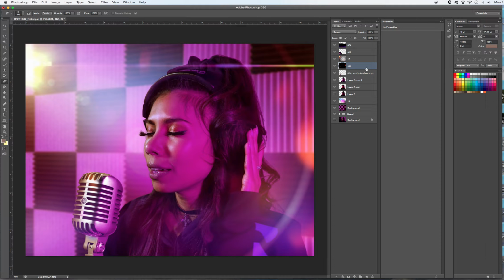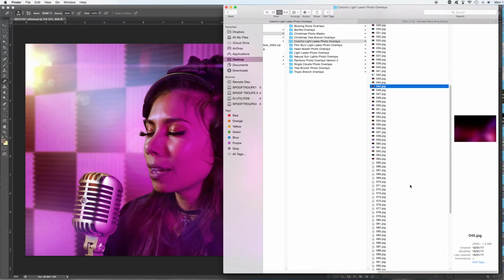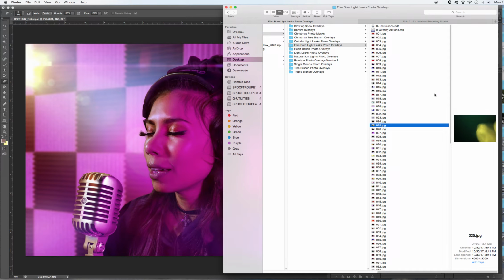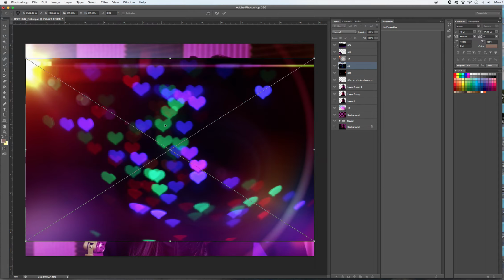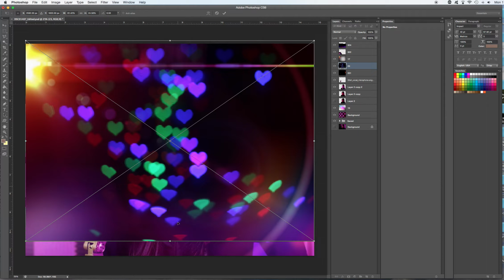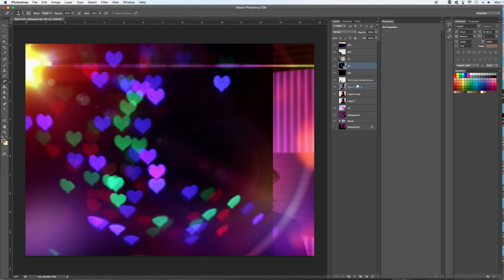I think we're done putting in all the glints and glares and stuff, but I do want to find the gold sparkles. Where are those? Film burn. Film burn is a lot like light leaks, but just slightly different. Oh yeah, the hearts. I did put some hearts in her pictures before. Let me just see something here. Might not do it this time. Let's put it behind her.